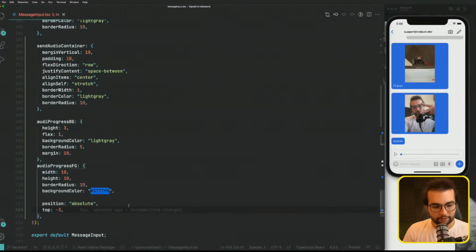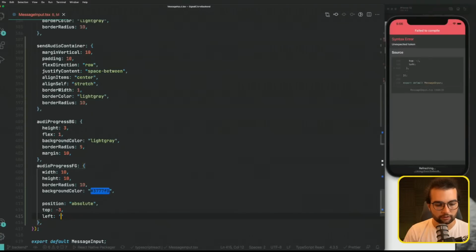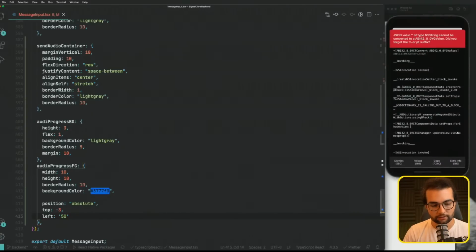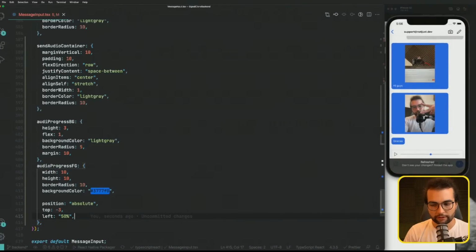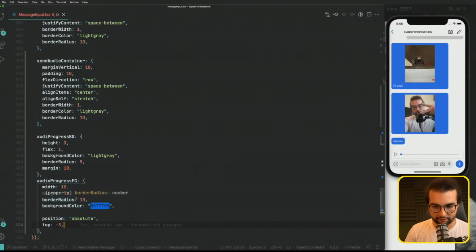And now with our left, can I do left 50%? Yes, left 50% will put it at the middle, and left 100% will put it at the end. So with this left, we can update how much of the audio we have played.